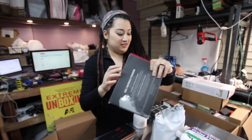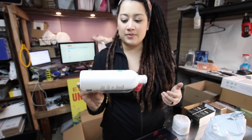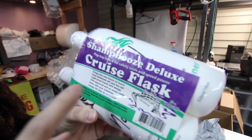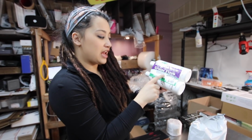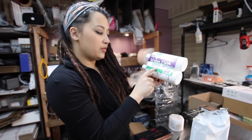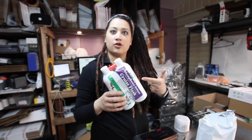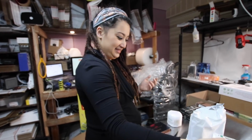A few funny things. You want to see a funny thing that I found? Of course. Okay, so this is an empty bottle. When I looked at it, I was like, why are they selling an empty bottle? It's shampoo and conditioner. I was like, did they empty it? No. This says it's a Shampbooze Deluxe. So you can bring your own booze on board. It says bring your own booze on board, save hundreds off your bar tab, leak-proof, travel-safe design, FDA approved, and no soapy taste. Pack with your toiletries, totally fill with no bubble. Why wouldn't you just buy the booze on the cruise ship where it's cheap? Because you could bring your own in a shampoo bottle. That's crazy. I thought it was hilarious. Yeah, it's a pretty clever idea.